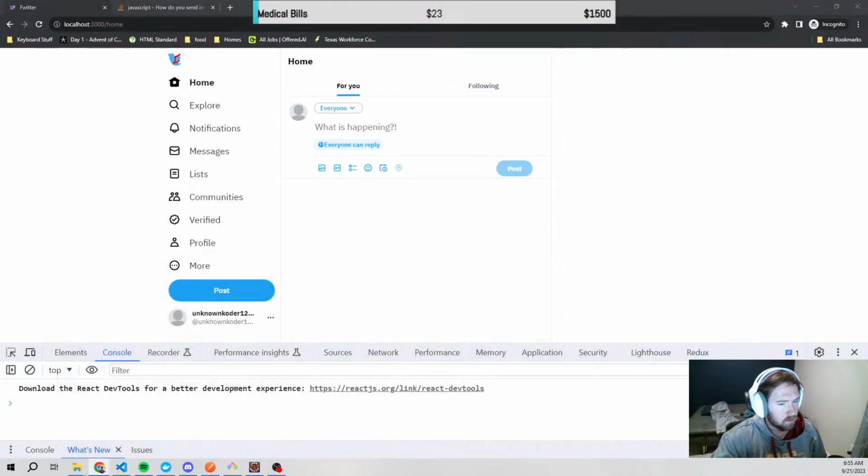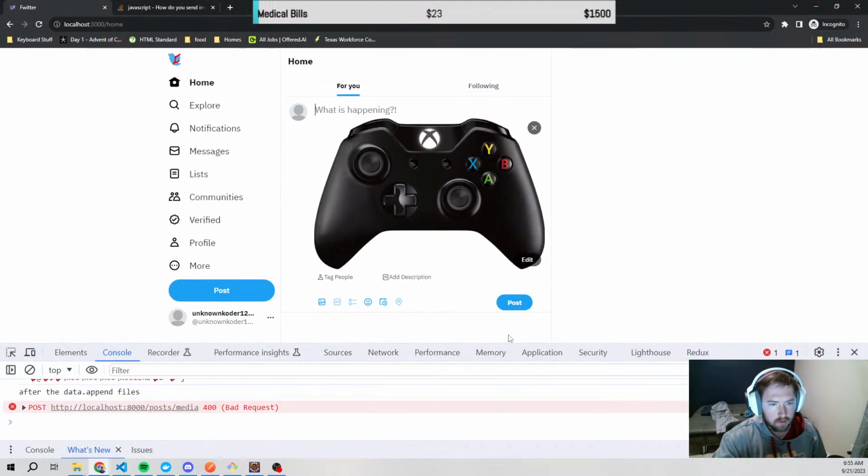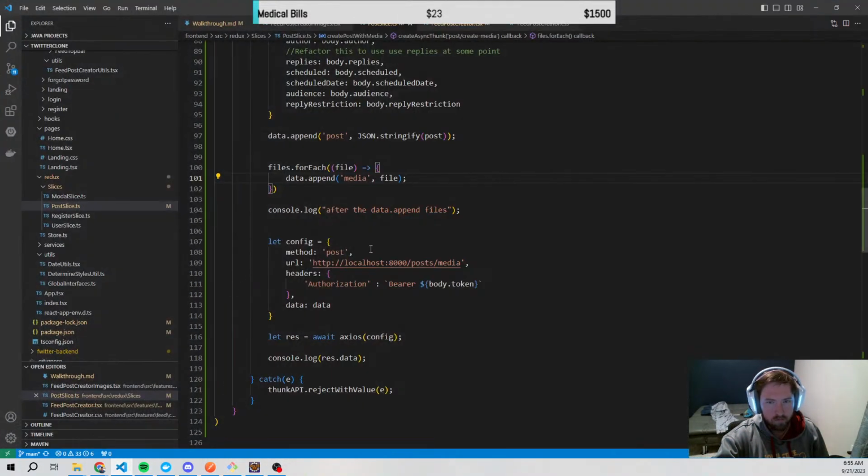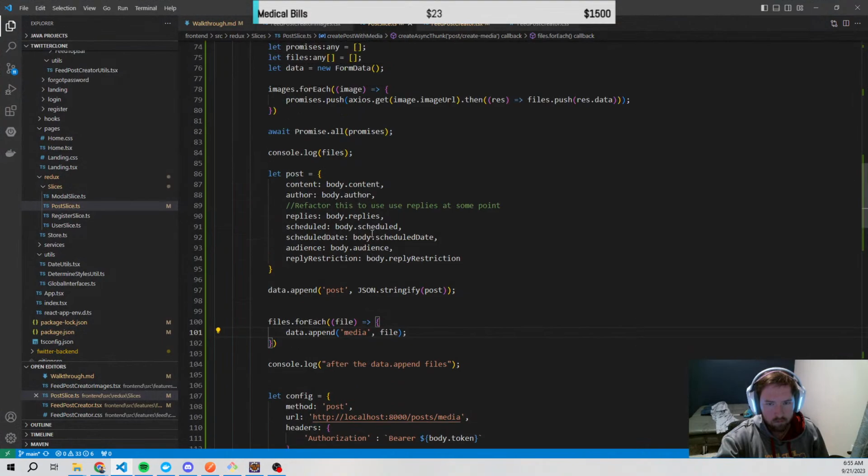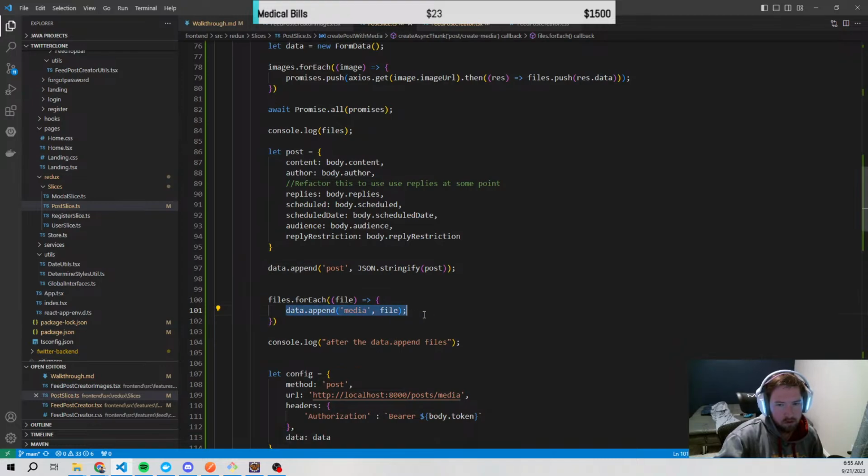It could have been worse. Still a bad request. Media is not present. I do not think that our form data is working properly. Although it doesn't complain about the post. It just says that media is not present.